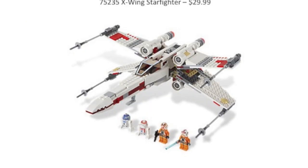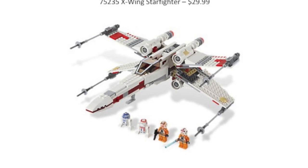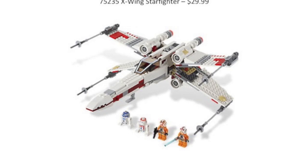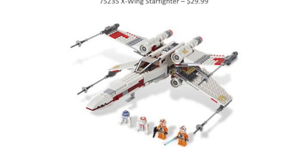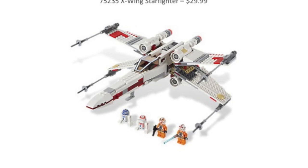These next three sets are said to be junior sets, which is super interesting. LEGO is going with a junior theme for Star Wars — they did that with superheroes, Incredibles 2, and Jurassic Park. I think it's a move that will actually do pretty well. I personally don't really care either way. The ships are going to be those dumbed-down, less-detailed versions, which I'm okay with. The first junior set is an X-Wing. I'm probably not going to get these since they likely won't have any exclusive minifigures, but I think it'll be a cool set.